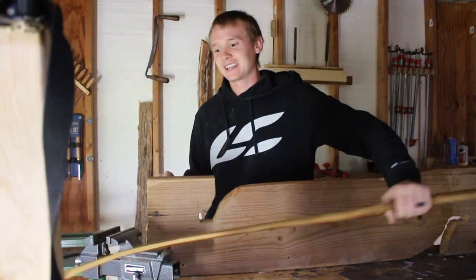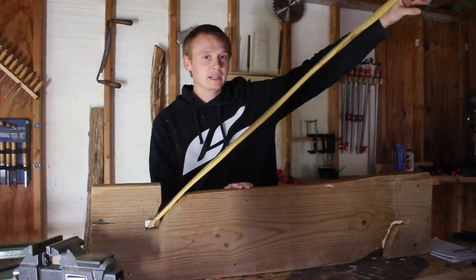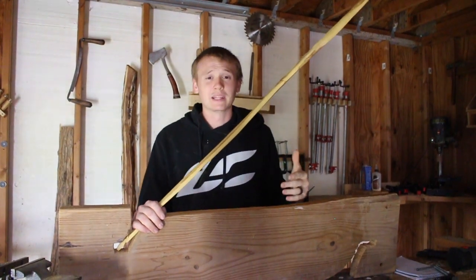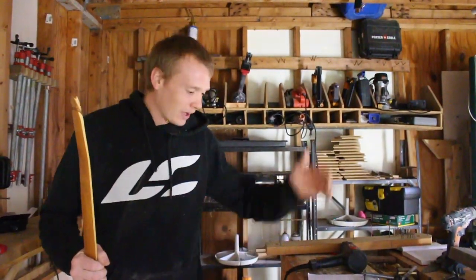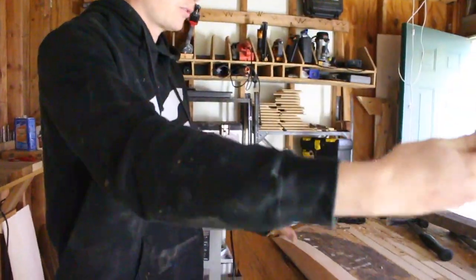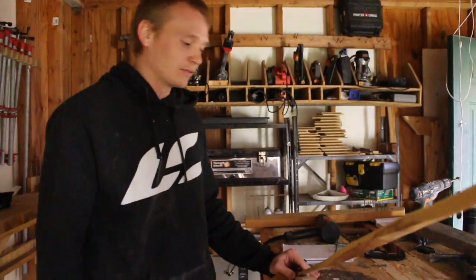A better alternative to clamping is to have a form. Say you're going to recurve your bow — you can set your bow into the form, heat it up, and put a two-pound counterweight. It can be anything; you can even put a clamp there just to hold it for weight. As it heats, the bow will naturally pull the wood down, so you never over-clamp it or risk breaking your bow, and it only bends when it's hot enough. Here's another method: I have a hole in my workbench. I put my bow in the hole and then put the form so I can change out the forms whenever I want, heat it right there, and it'll bend at the right consistency without the chance of breaking it.